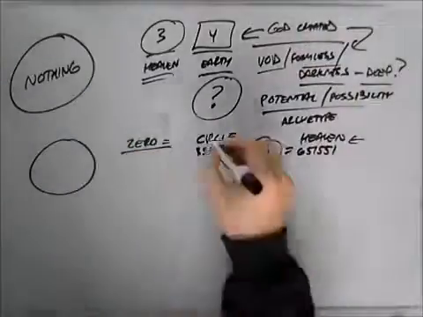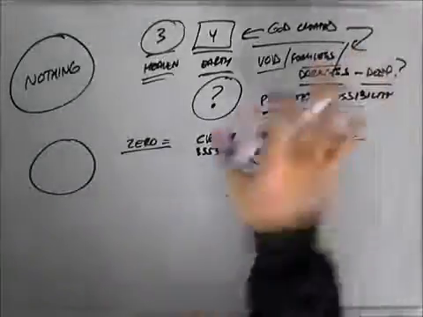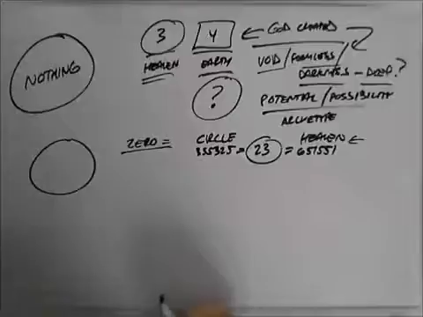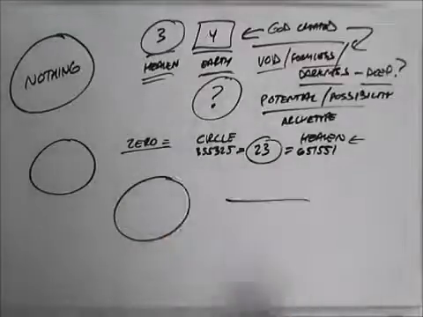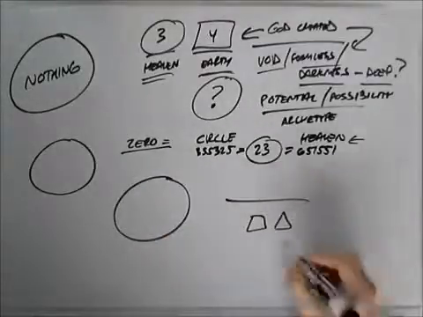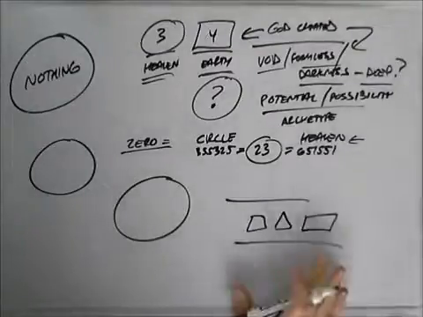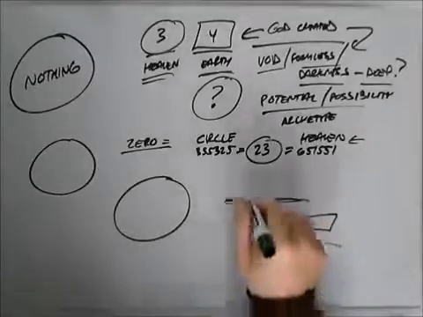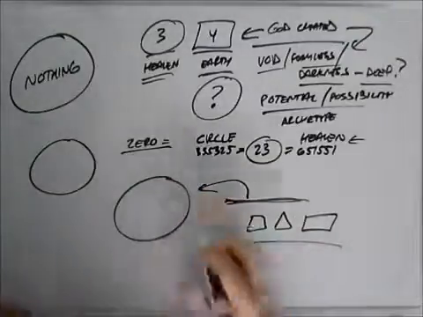Why can we correlate the zero or a zero circle? Why can we use this as a geometric symbol to symbolize these first verses? Because the zero encapsulates the most amount of space with the least amount of effort. So basically, when you take a length of string, you draw a square, a triangle, a rectangle, whatever, any sort of polygon. If you take this line and make it a circle, it's going to encapsulate the most amount of space.